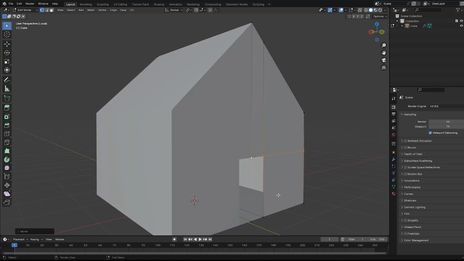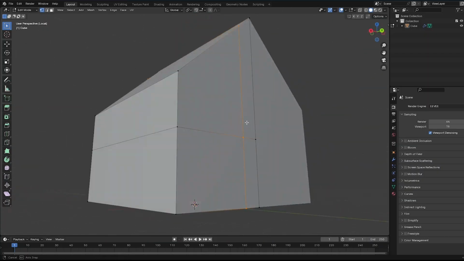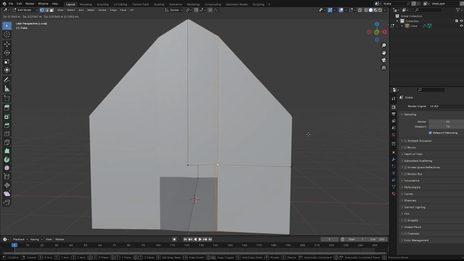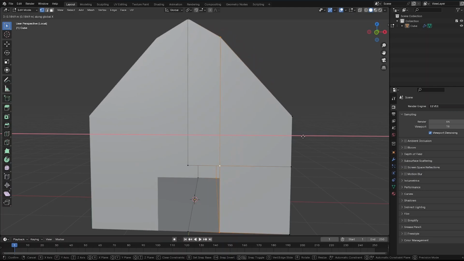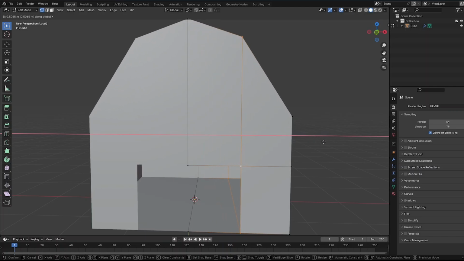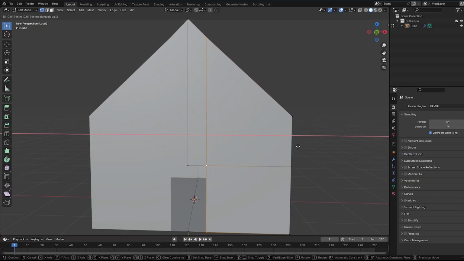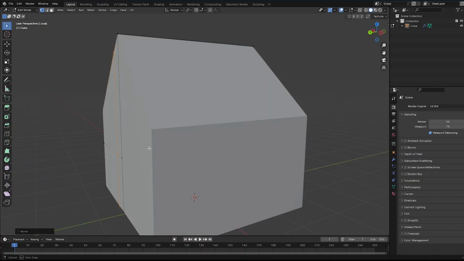Now we can do the same thing on the sides if we want to increase the size of this door. Let's say I'm going to press on that, hold Alt, and select the whole loop. Okay, you can see the whole loop has been selected. Now I'm going to press G, and increase the size on the X-axis. And now when I increase it, you can see that it has given me kind of a barn type of effect on the house. So I can also make something like that if I want to. So I'm just going to keep it somewhere around over here. Okay, looking quite perfect. There we go. And we also have our door at quite the size.